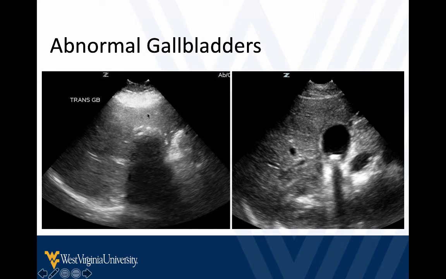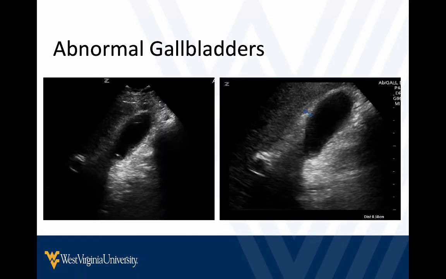So know your other anatomy and your landmarks, and you'll be able to identify this and not be confused as to where's the gallbladder. I don't see it. You know where it is, you know your landmarks, and you can see the gallbladder filled with stones. Another example over here where we see stones sitting down towards the neck, nice shadow, pretty well-defined wall. Obviously, we would take a few more sweeps through that to make sure it doesn't have fluid around it or it's not thickened or inflamed or anything else.